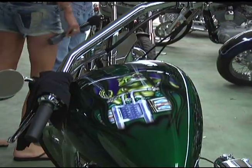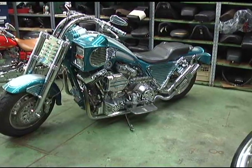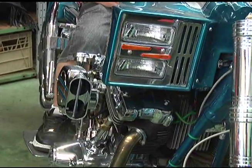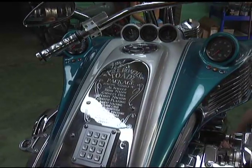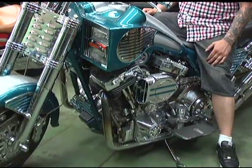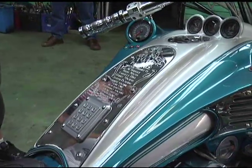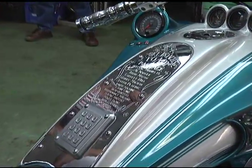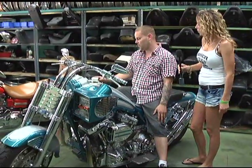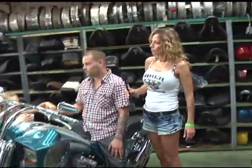This bike was pretty much my dad's pride and joy. It took him about 8 years to build, on and off, nights and weekends. It consists of two Harley V-twin Evolution motors that are joined together at the crankshaft. The left-hand motor runs in reverse. They share the same starter. You dial a phone number on the tank here to start it. Floodlights out of a Camaro. Custom just about everything, and as far as I know, it's the only one that exists in the world today. And it'll do a burnout twice as long as Rick's going to do.